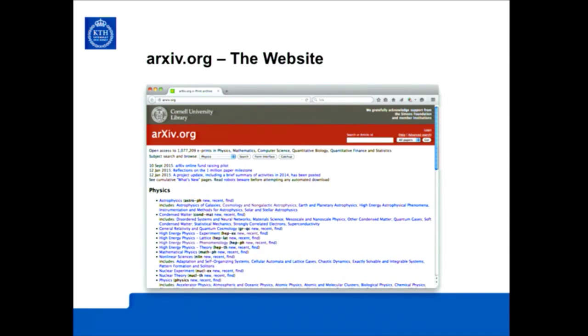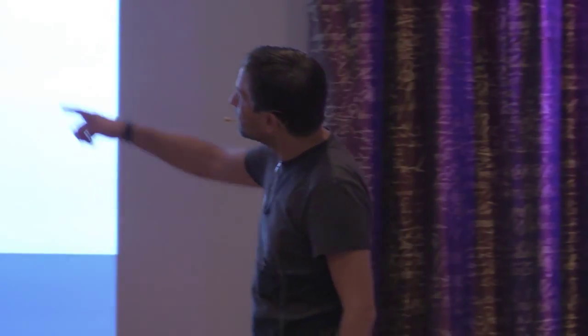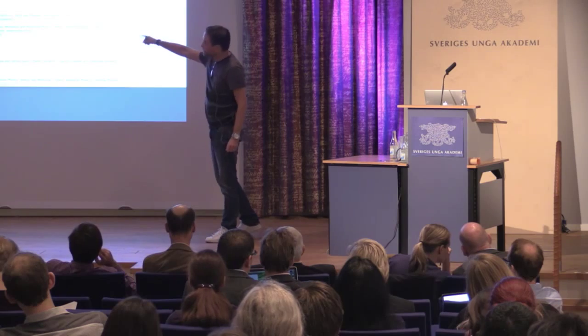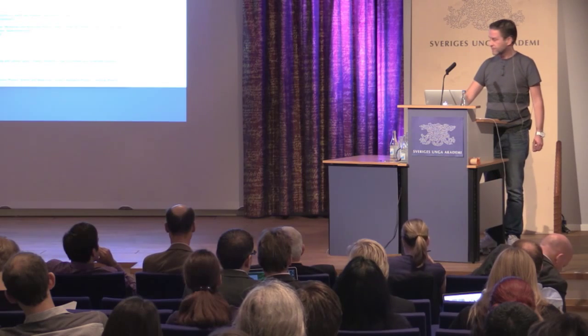This is how the web page looks when you go into arXiv. It's actually very non-flashy. People using it have been asked if they want to turn it into something that looks more modern, but people want it to stay this way, at least the arXiv maintainers and developers that are asked. So this is how arXiv looks, and there is a counter up there just below arXiv.org, which says how many e-prints are stored on arXiv. This was a screenshot from yesterday.